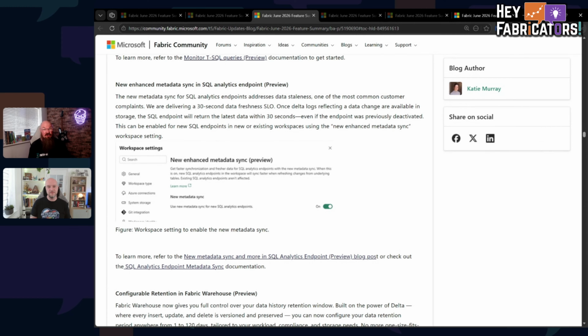Obviously, there's the API that you can trigger to force that sync for you, and there's now also a data factory task that can force that sync too. But I would expect it to just work. So this feels like a step in the right direction. Again, as you say, it sounds like there are going to be some limitations, and that feels like a proper read the small print moment, when it's, oh, this will only be for new SQL endpoints. Because I would imagine if you've got a large Fabric estate, having to recreate all those SQL endpoints from scratch isn't going to be the best thing in the world. But yeah, we're moving in the right direction.